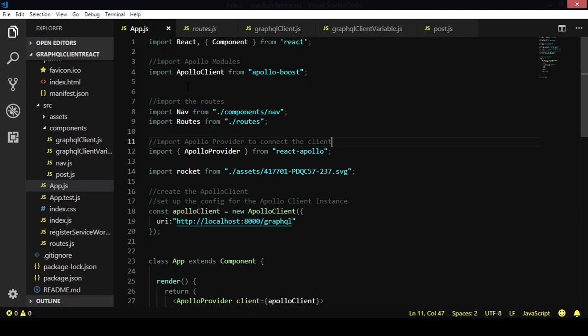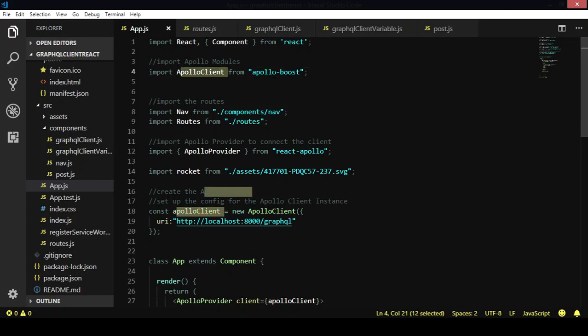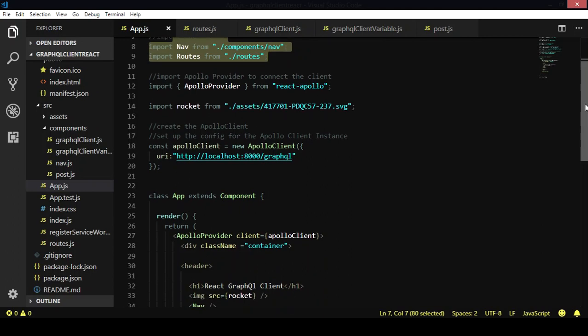So what we need is to import ApolloClient from Apollo Boost. These are the routes and the navigation. Then import ApolloProvider from React Apollo.